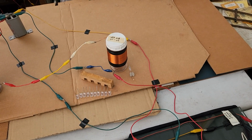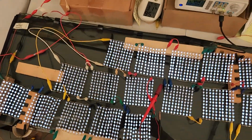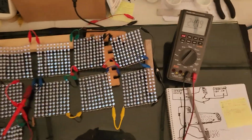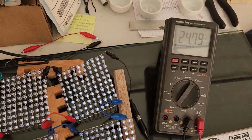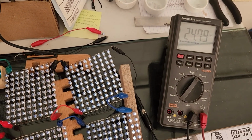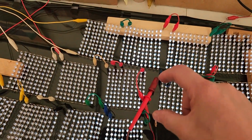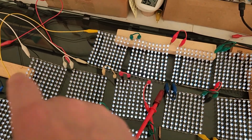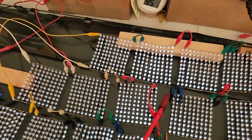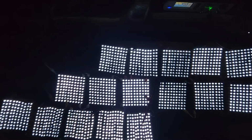Now I took out those 10 LEDs altogether. Eight volts across 10. Connected right here. The end of all these strings. Here's a shot of them at night. Looks pretty good.